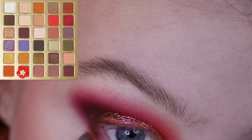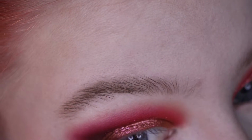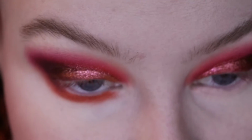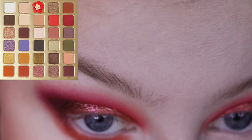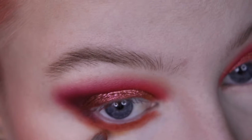Nothing more than that. And I think I'll go into the shade that's called, I don't know how to pronounce it, Panettone. And I'll just try to use that here and overlap the deepest shade, and then slightly blend into the outer corner right here. Oh, sorry, I was not in frame. I'm also now taking a little bit of the shade Mold. I don't know how to pronounce it, I need to look it up. I'll just use that as a transition shade here to get more of that mustardy orangey tone coming through.